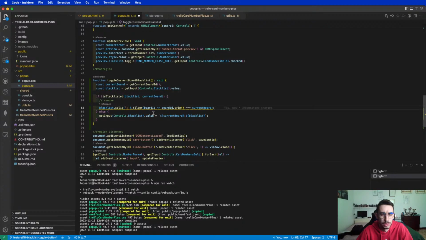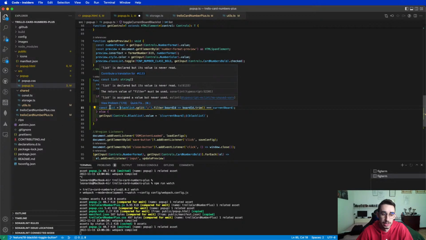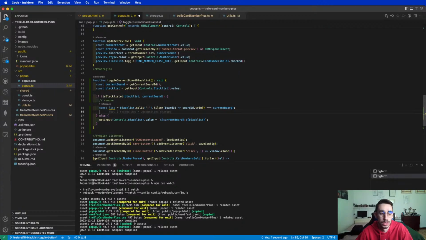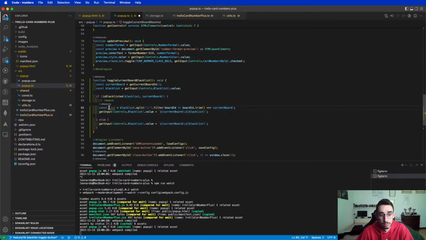What filter must be used. Okay, obviously. So in this case, what I end up here is a list that has everything but the current board. So if I want to set again my new, let's say, filtered blacklist, I cannot do that straight ahead because this is a list.